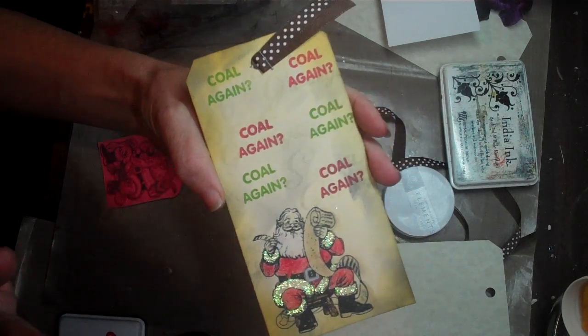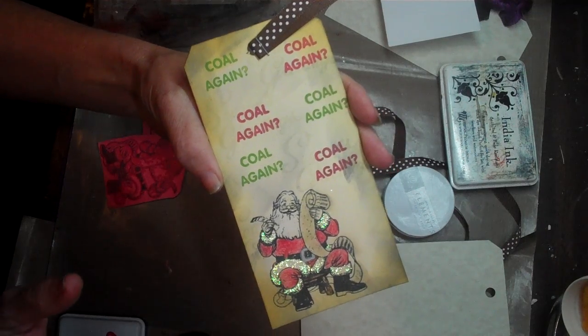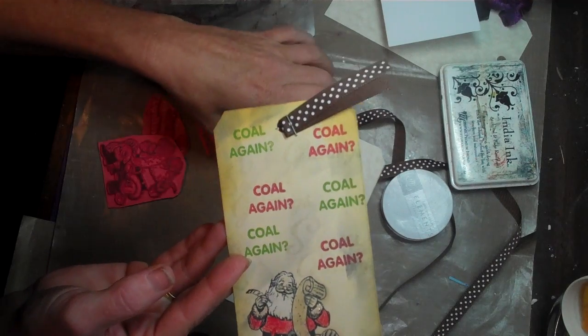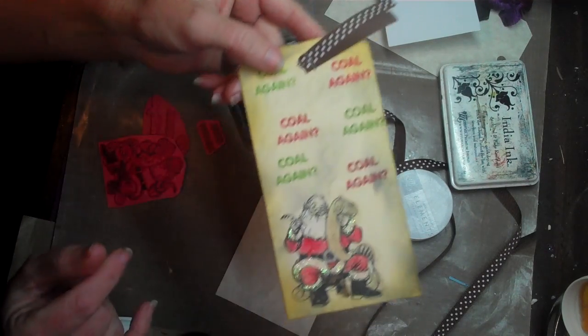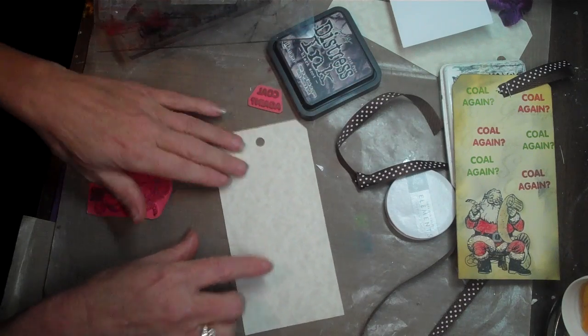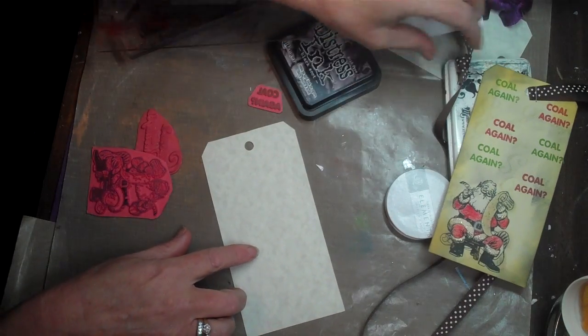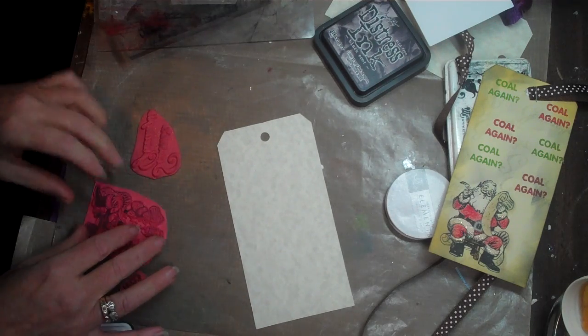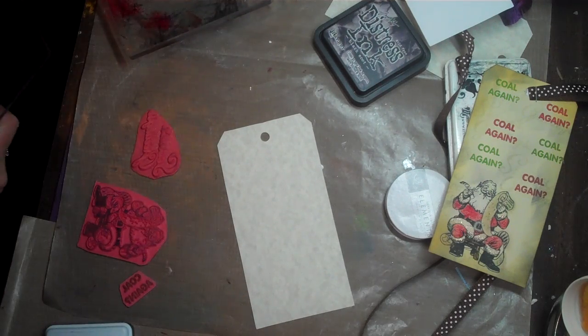So this tag is pretty simple, so I'm not going to show you a whole lot on it, but the main thing I wanted to show you was a couple of techniques that I did in the background. So let's go with that. I'm going to grab my tag here. It's a big tag that I actually die cut with a die from Tim Holtz.